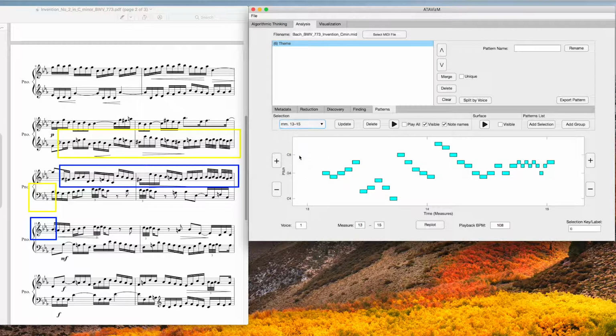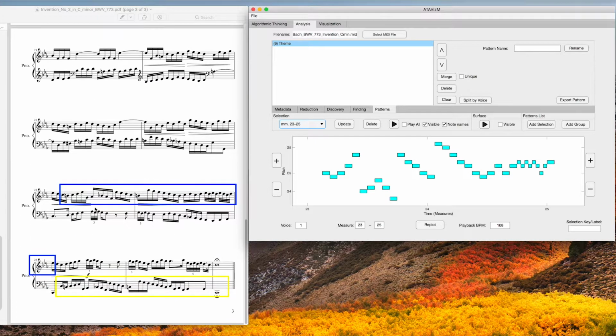And then right after it, that's also going to be G minor, where we have the G rising to B flat. So I'll correct that from the mislabel of C minor. Now let's go to 23 through 25, which is the opening verbatim. So we know that's C minor. Update it.